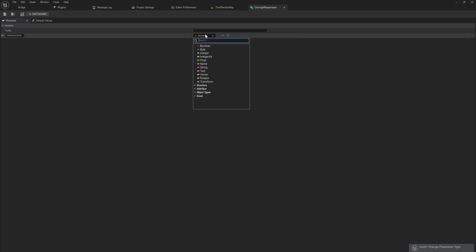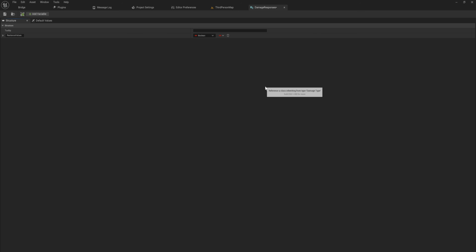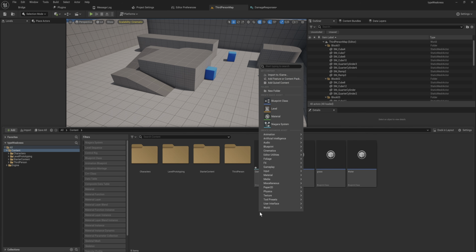This is going to be a map of type damage type class references, not object references. We want class references, the purple ones. And we're going to make that into a map, as I said. And corresponding to each class reference, we're going to just add in a float. And you can kind of see where we're going with this, right? We'll be able to give in a damage class and tell it the multiplier for what that damage class should be interpreted as.